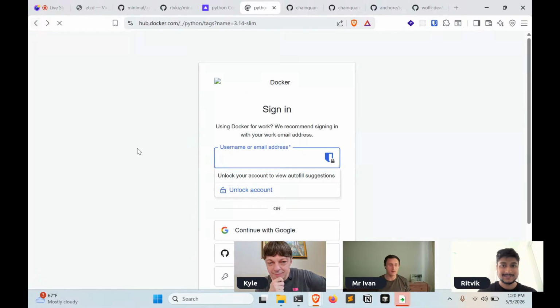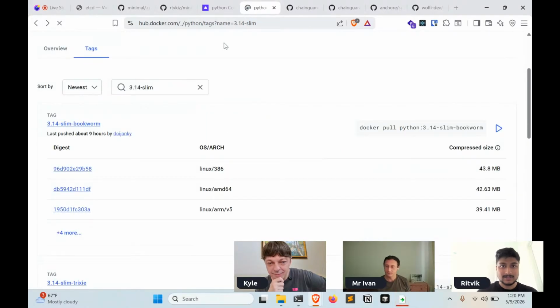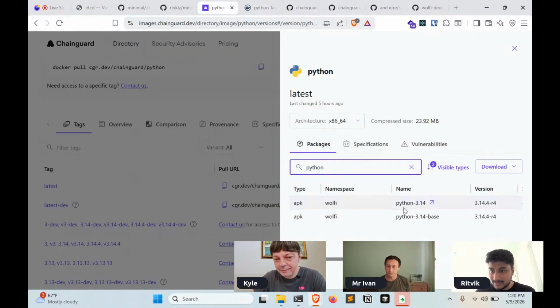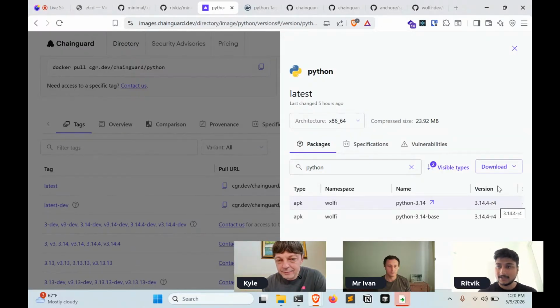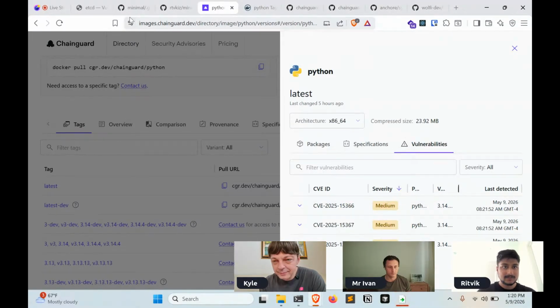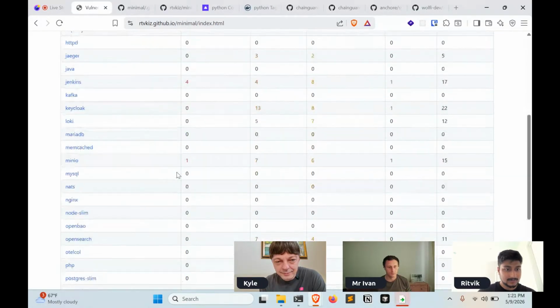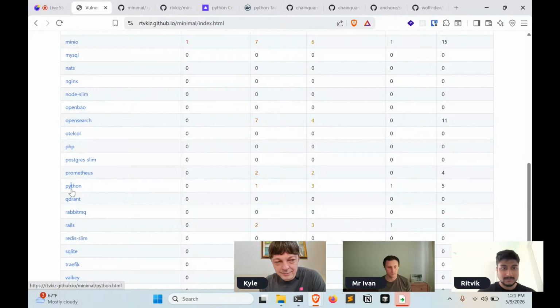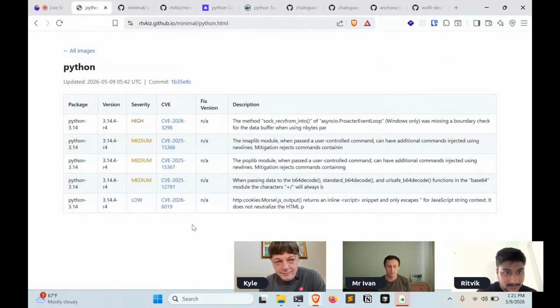And now let's compare it with your minimal image. This is the version that we have on Chainguard, 3.14.4. Its size is 23, and I think they have 3 CVEs in here that are all medium. And if we were to look at our Python image, we have one critical, three high CVEs, one low.